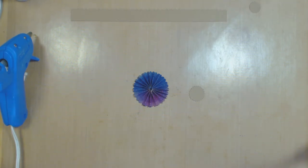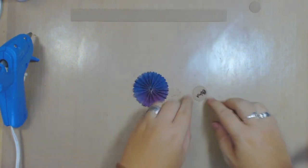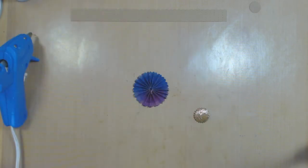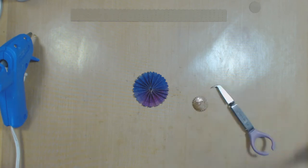So if I grab one of my Stickles, if I can find any, you can just go ahead and stickle them up. And I'm going to use my fingers again to make it prettier and shiny like that. But you can actually go ahead and use your dabbers again if you like to. And then all you're going to have is a nice Stickle craft color there. And then again, my Stickle fingers. Okay, we're going to use our heat gun for a minute again. And voila, got your stickled medallion.